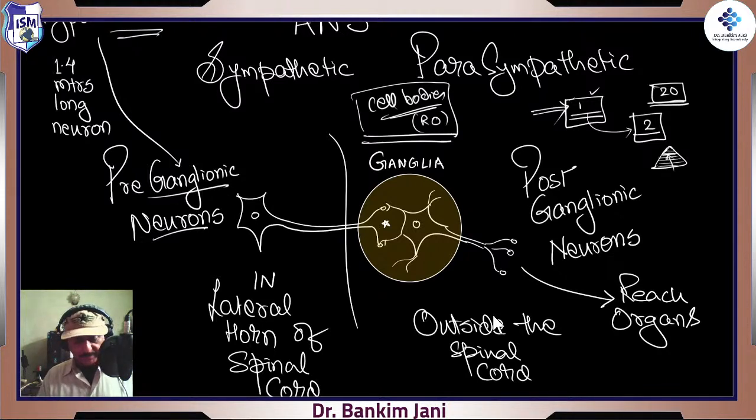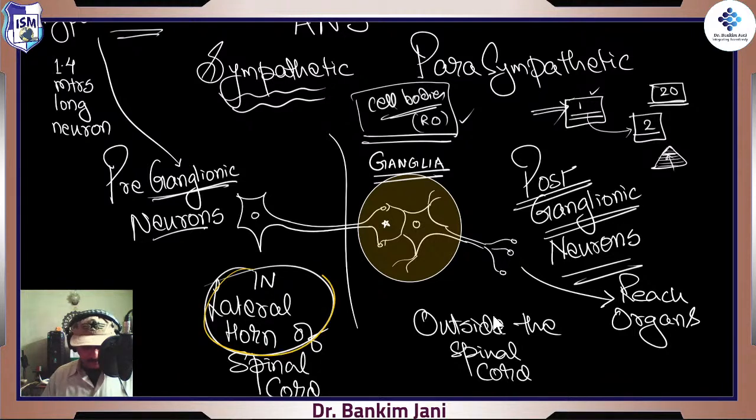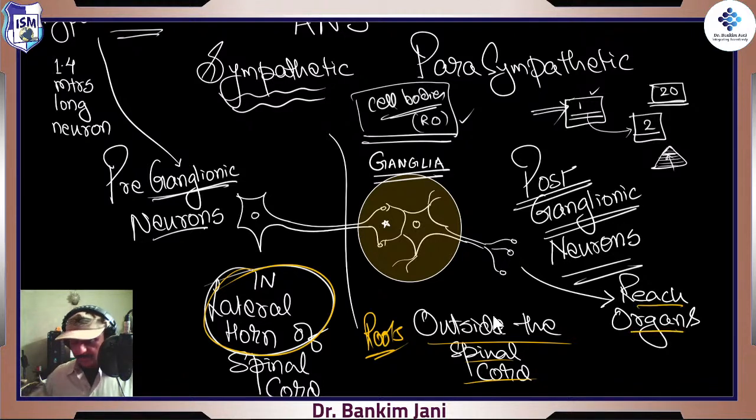Always open. Okay, coming down to this preganglionic, we said that the ganglia are cell bodies which are outside, and all the fibers after that are post-ganglionic fibers. So that makes sense. And these are sympathetic. So from where will these fibers come? We already talked about it. Lateral horn, right? It is the lateral horn that would be handling sympathetic ganglia. And once they come out, from where will they come out? They will come out via those roots only, right? So that's what we remember. And then they will reach those organs.